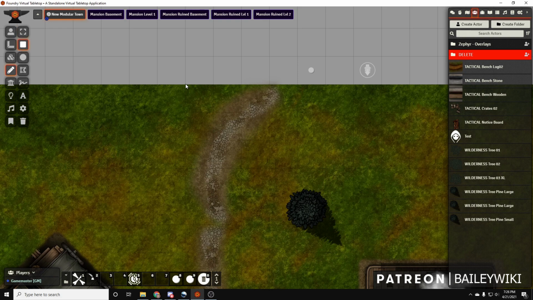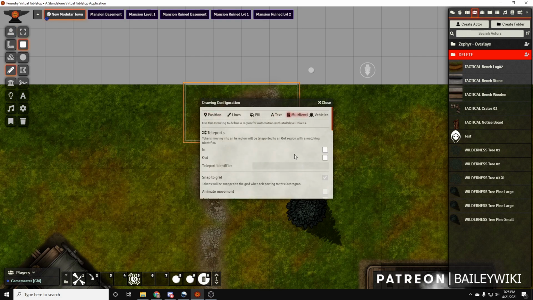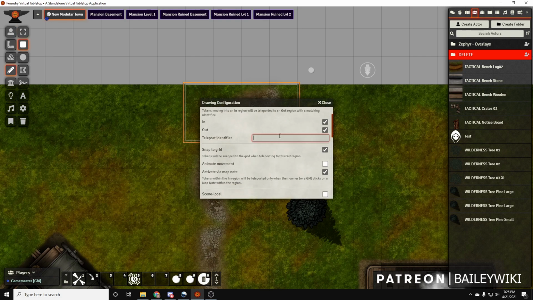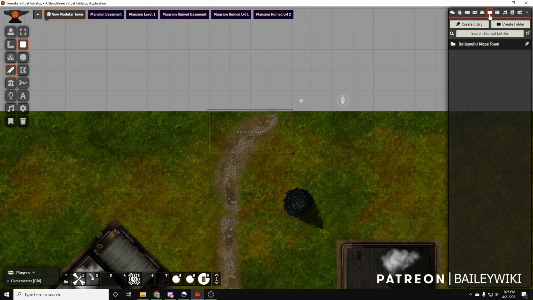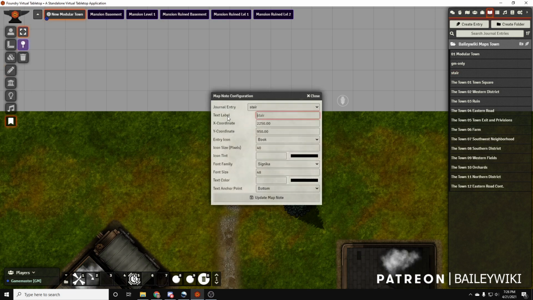And now I'm adding another multi-level token zone, and this will go to my main road so that players can connect to it either by clicking on a landing page or navigating from another scene. This is completely optional, but it's a good way to connect to the rest of your world.